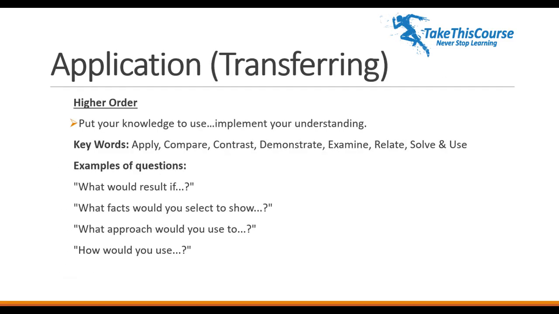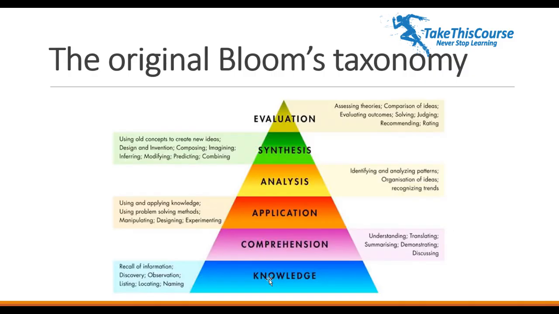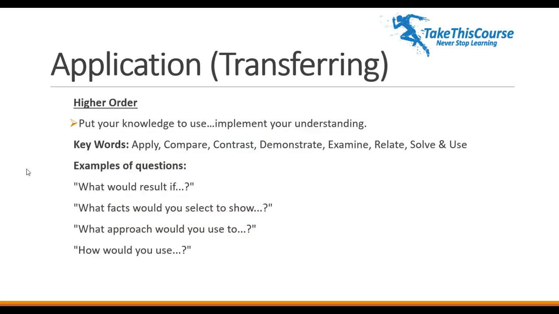Now the third level is the application level, which is called transformation of knowledge. It is building on the Bloom's taxonomy levels, starting from knowledge. They have recalled the information, now they have understood the information, and now we want them to use that information by applying it in a certain scenario. So it can be using a certain method in a certain application, or applying a certain method to a certain scenario based on the information which they have acquired previously from the understanding and comprehension levels itself.